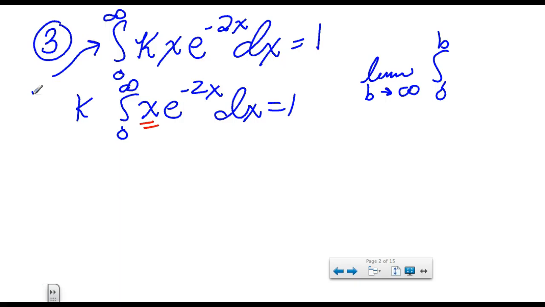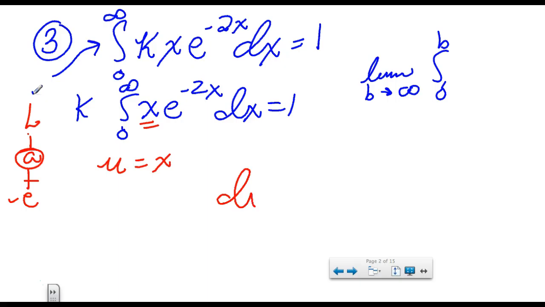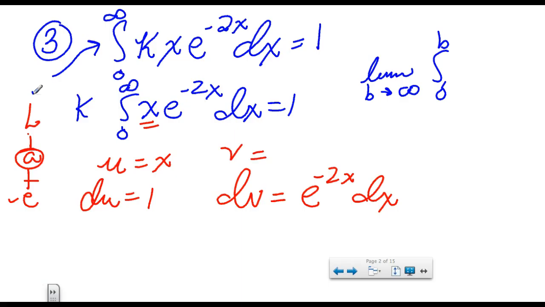So what's our other integration technique for this scenario? This is an open up to by parts, so you just have to decide, and this would be a LIATE one because you can actually see what the functions are. So exponential gets killed by everything, so my u is the algebraic one, so I'm going to start that off. So my u is x, and my dv is the rest of the integrand, e to the negative 2x dx. And then, like we always do, your du is 1, and your v would be the antiderivative of that.